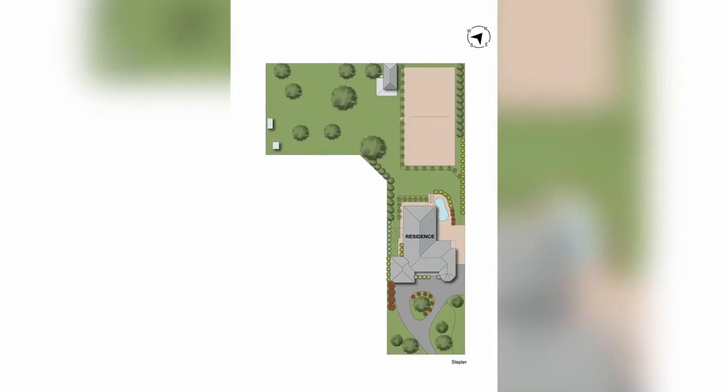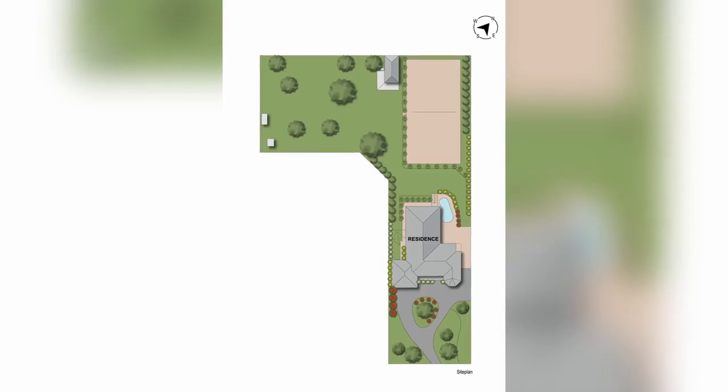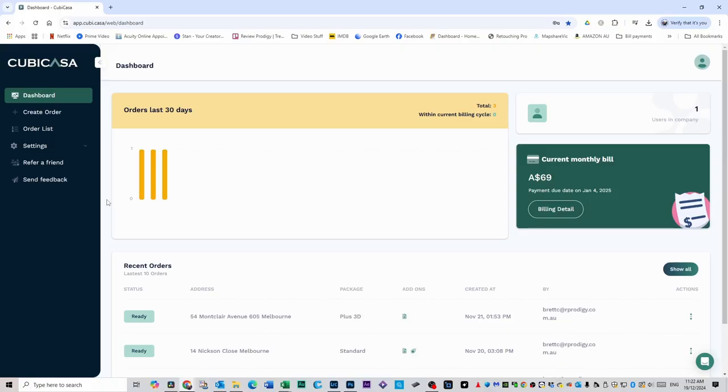The other area of improvement would be the ability to do site plans, but I'm not sure exactly how CubiCasa app could even do that, so you still need to draw them yourself or have them done for you. But here is a brief explanation of the styler if you want to use it for yourself.